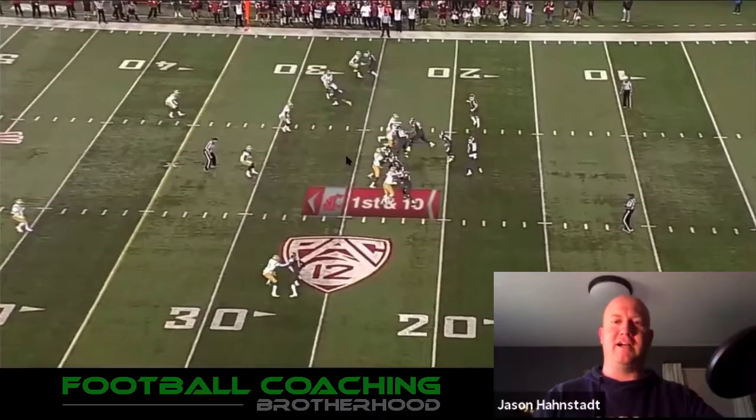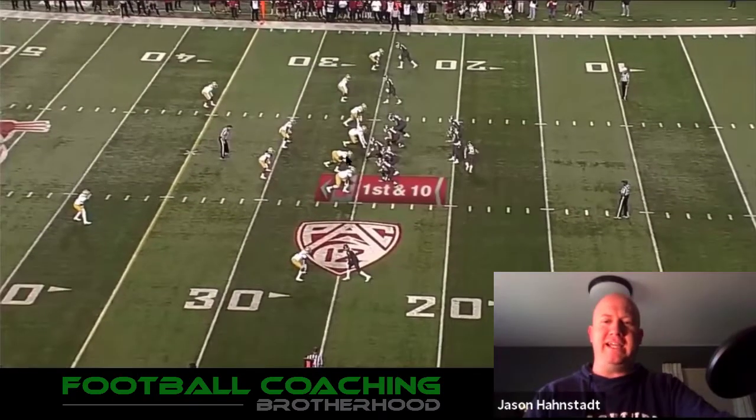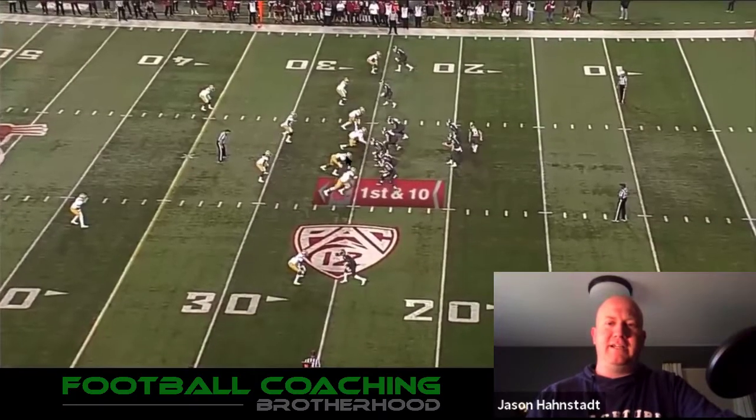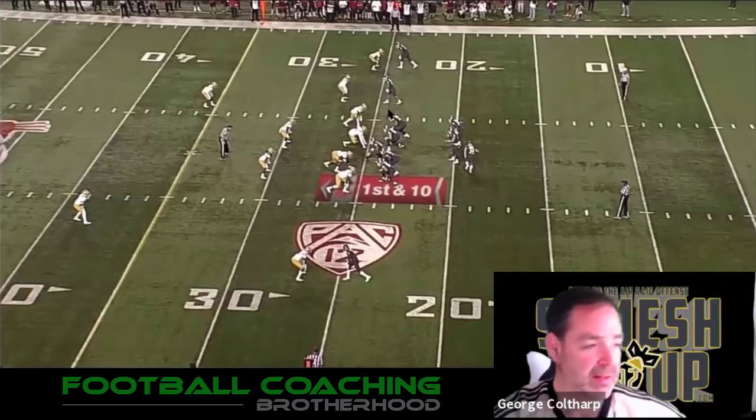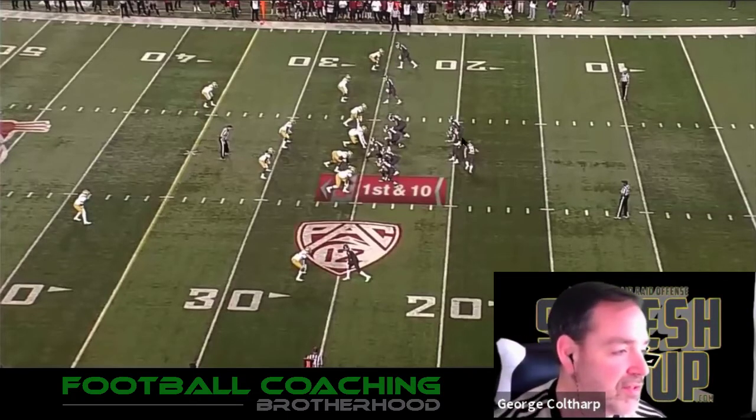Here we go. I'm going to go through here. We got first play. All right, they would call that blue. That's blue jet. Two backs with is 2x1.